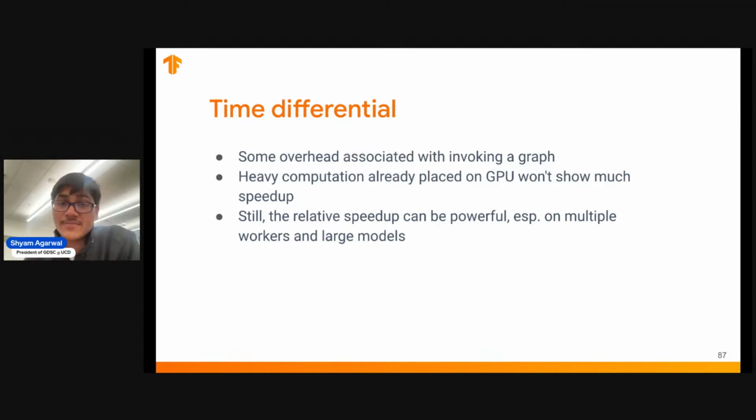So for small examples, which are called a few times on a single machine, the overhead of tracing, then calling a graph fragment, may actually dominate over runtime. And that's one of the reasons why you can't put everything by default on the fastest available device, because you have to account for this runtime. But if most of the computation is already happening on an accelerator, such as stacks of GPU heavy convolutions, the graph speed up won't be large. For complicated computations, though, graphs can actually provide a very significant speed up. This is because they can reduce the Python to device communication, and they can perform some optimizations for us, even without us knowing what's going on in the backend.